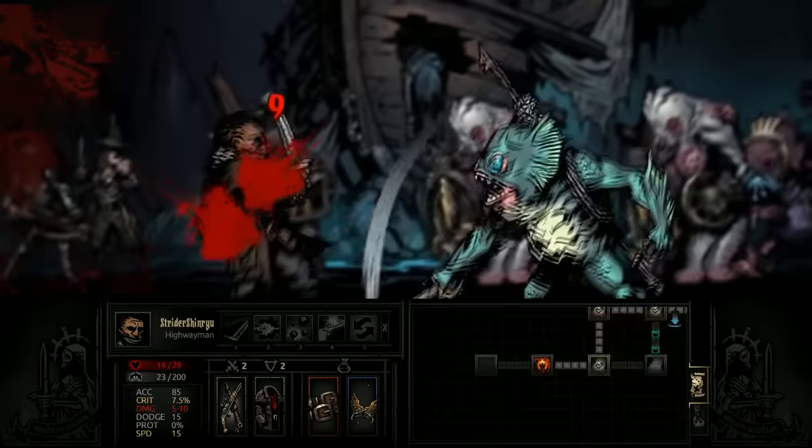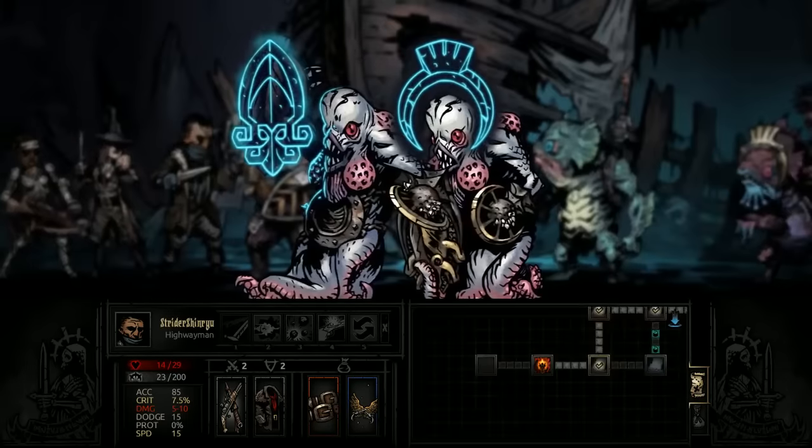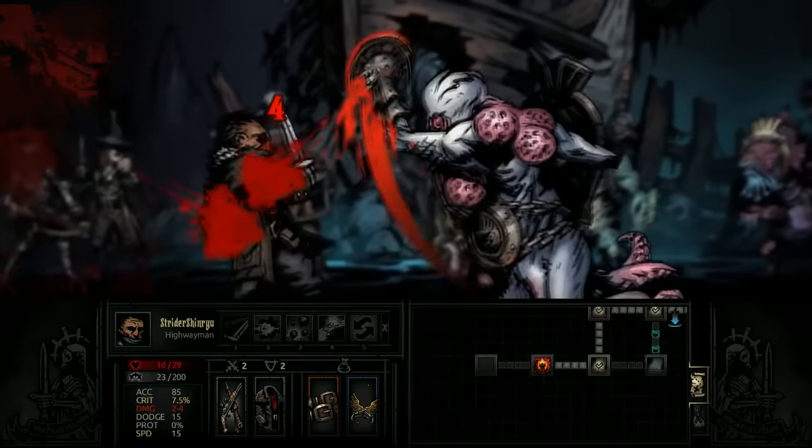Oh no, Eno is in chat. I'm sorry, Eno. But you died in the boss fight, so that's okay.